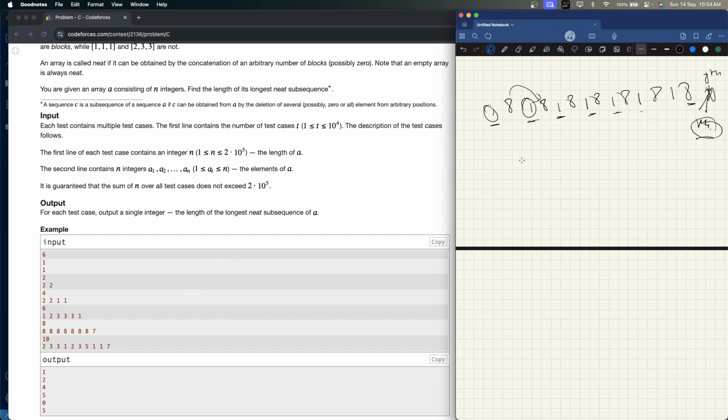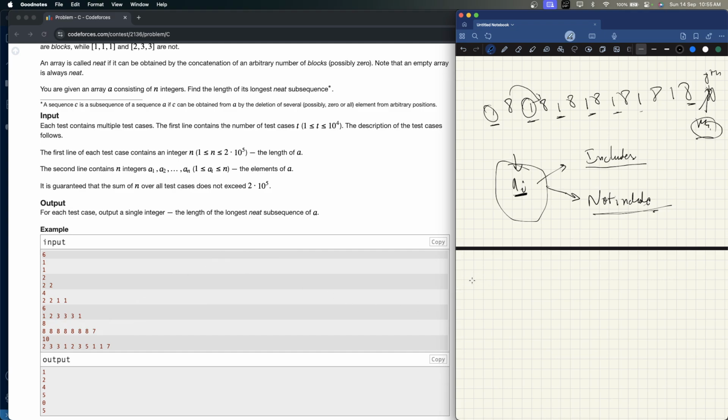After seeing some test cases, we can see it's a linear DP problem. We need to select an A-i element and see whether it can be included in our neat subsequence or not.